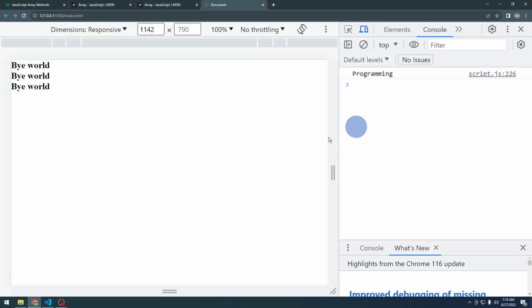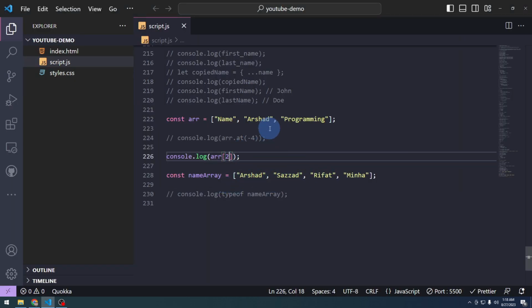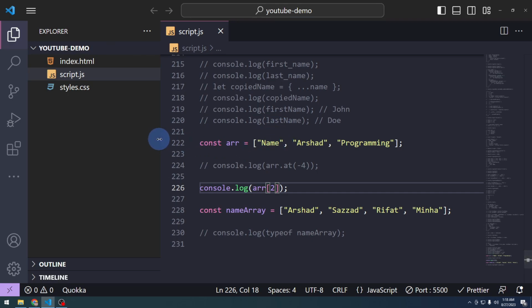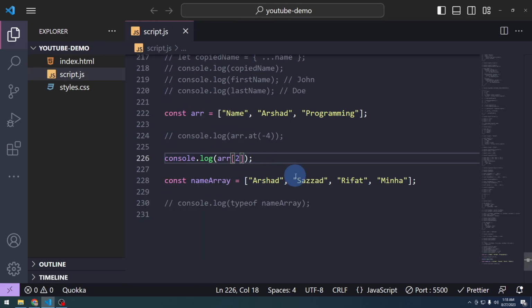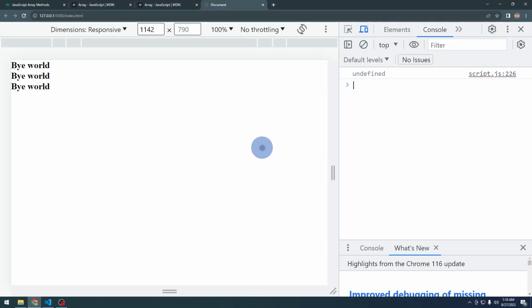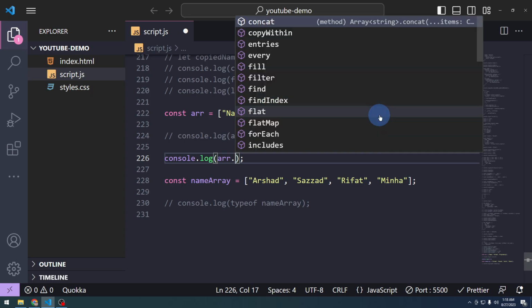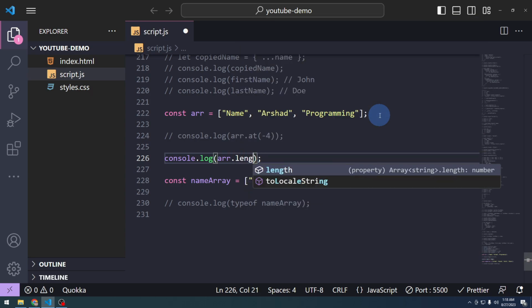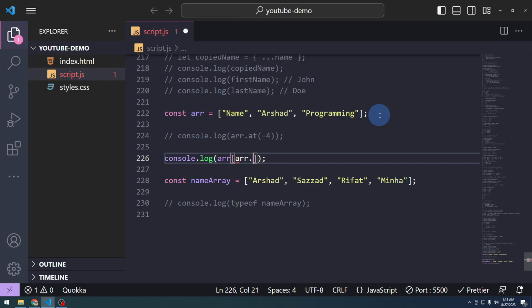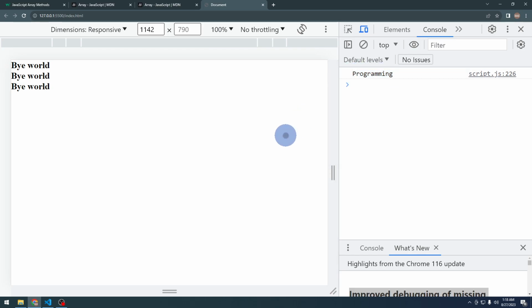So how do we access the last element of this? Like we want to get the last element from this array, right? How do we do that? We can go for a negative number here, like -1, and we get undefined because it is not defined. So what we do is dot length, oh, not like this, I mean dot length -1, and now we get programming here.